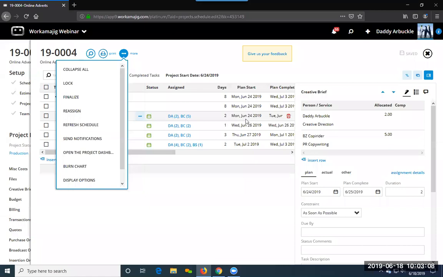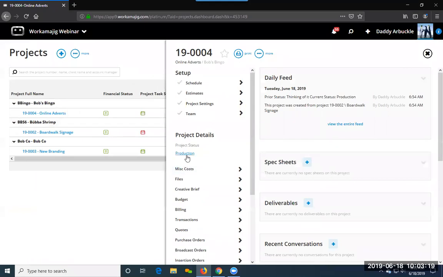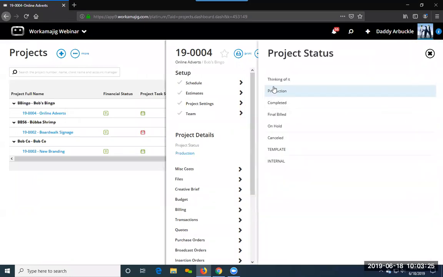It'll tell me, for example, you have a task on June 24th, and so on. Okay. Obviously, I would also put the project status into something that I'm working on, as opposed to just thinking of it. I would say we're into production. Okay. So that combination is making those tasks available to your staff.